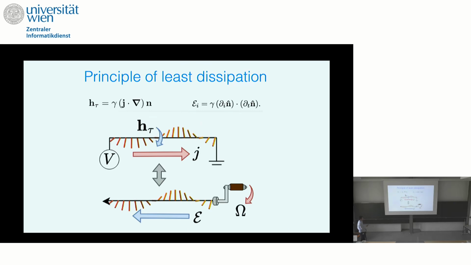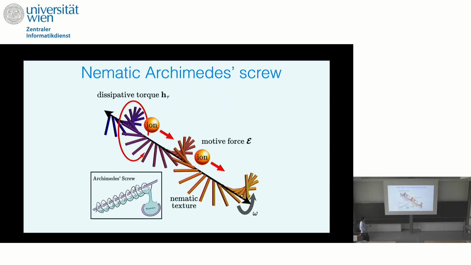What it basically means is that if you have a nematic texture and you drive an ionic current through this texture, you can move the texture due to the ionic current. But if you have a means to change the texture, you can generate an ionic current. These are two reciprocal effects, very similar to the Lehmann effect in liquid crystals. It is very similar to how an Archimedes screw works, because an Archimedes screw is this ancient machine where you can pump water to higher altitudes, or you can generate electricity by letting water go from high to low.